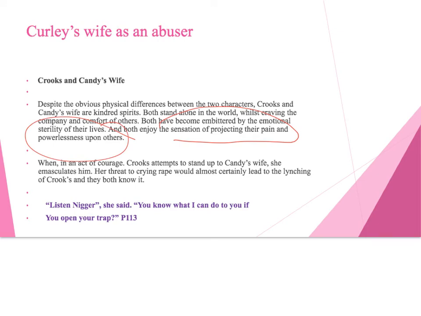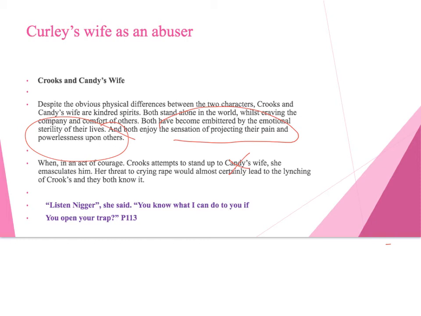So she says they left the weak ones here because she knows that she's weak. So she projects that on others. And remember, when Lenny first came into the harness room, what did Crooks do? He insulted him. He hurt him. He did all his supposings to cause hurt and fear within Lenny's mind about what George might be up to. So both Crooks and Curly's wife, when they're first in a situation where they can actually talk to someone, what they do is they insult them because they're embittered by their lives. And then when Crooks attempts to stand up to Curly's wife, she cuts him right down. She emasculates him.